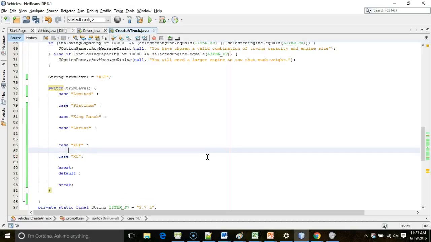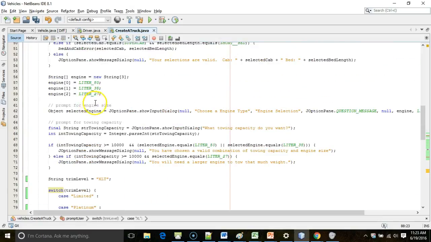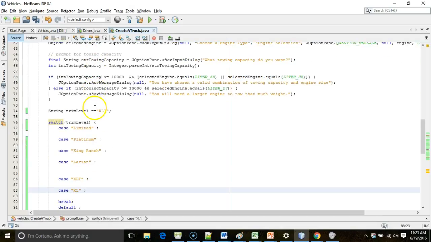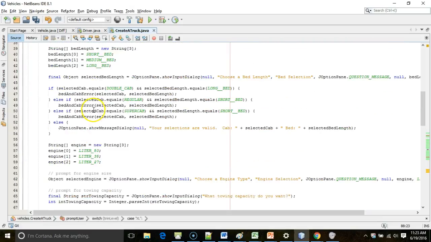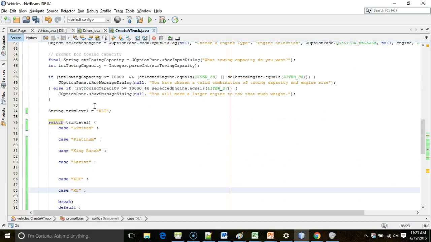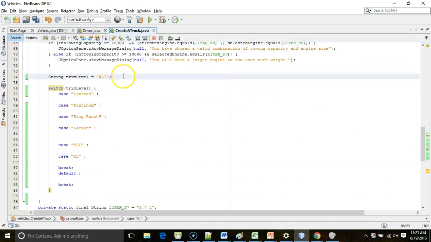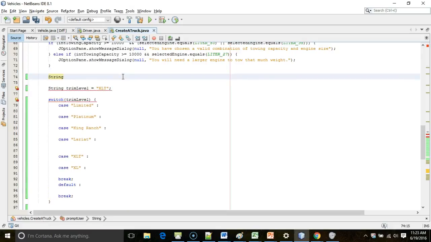Okay. Now, we need to also ask the user, hey, which trim level do you want? So we'll want to put these together in a JOptionPane just like we did above, where we define an array and we put each of these options in that array. So let me go ahead and do that now. I also want to make them constants. So let's see, how many trim levels do we have? It looks like about 6. So I'll say String. Remember, we're going to do this as an array. So String, open, close square brackets, and then possibleTrimLevels.